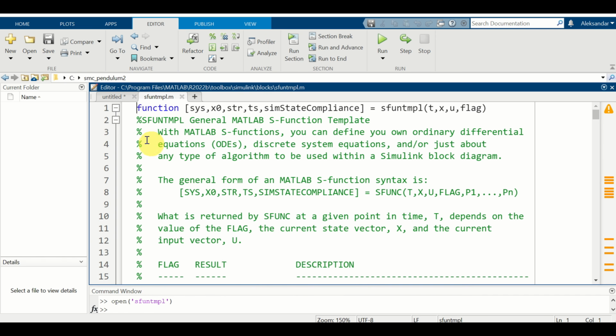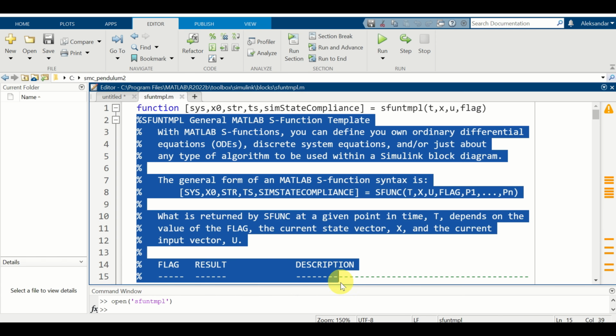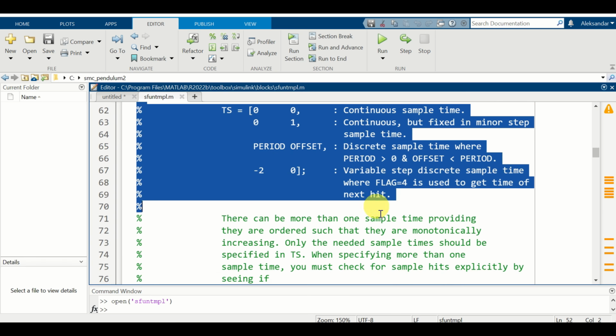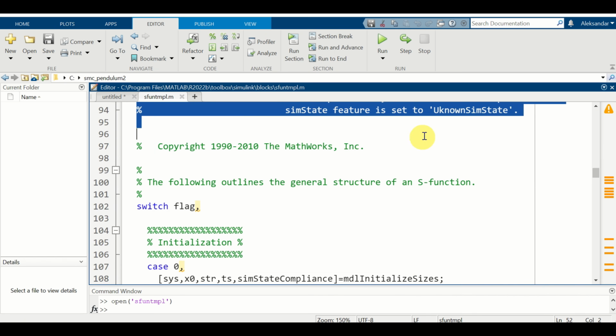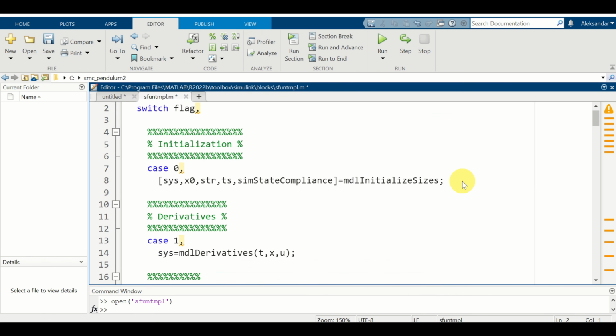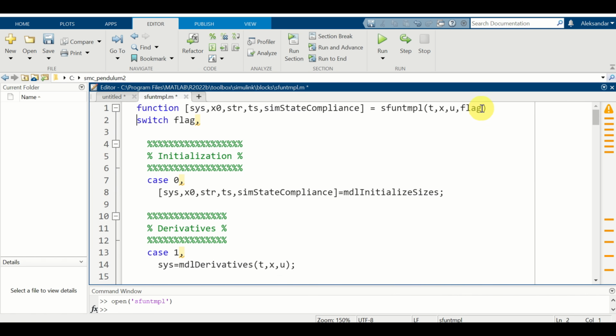First of all, over here, let's erase everything. That is, let's erase these comments from here to here. Good. Next, we need to provide the input parameters to our S function. What are the input parameters? Namely, to implement the control algorithm, we need to specify several things.